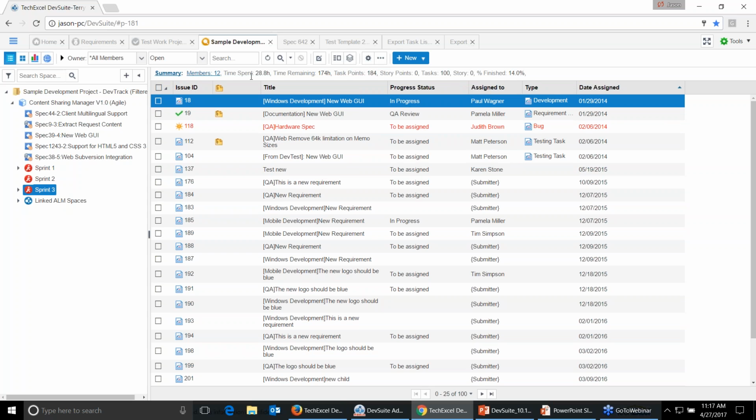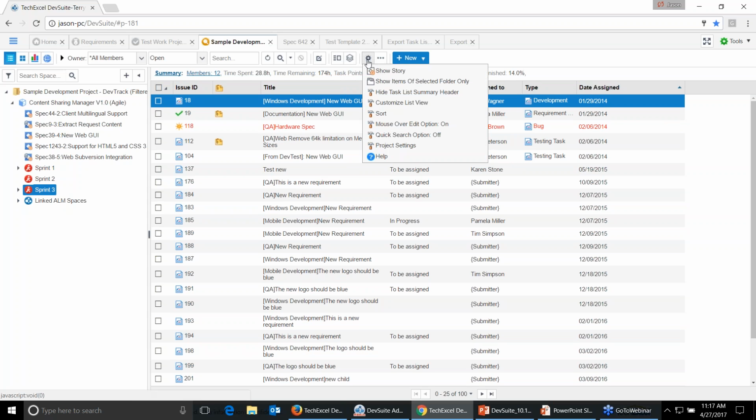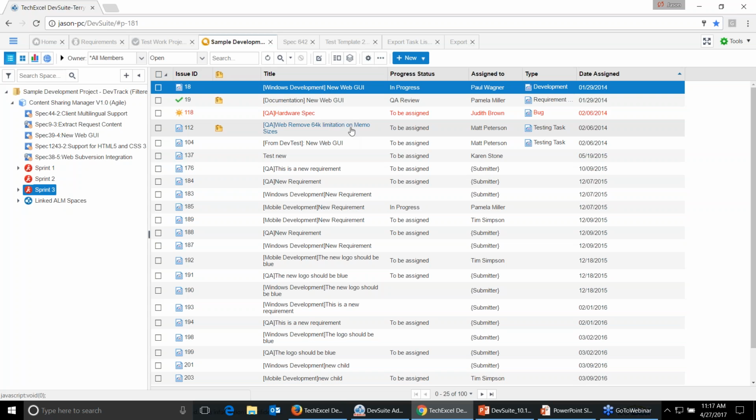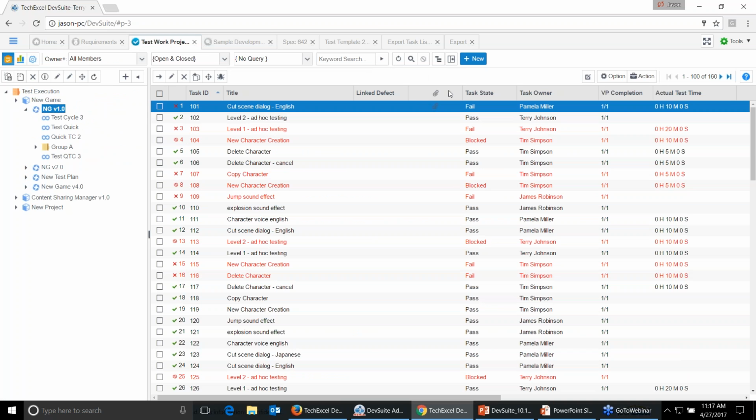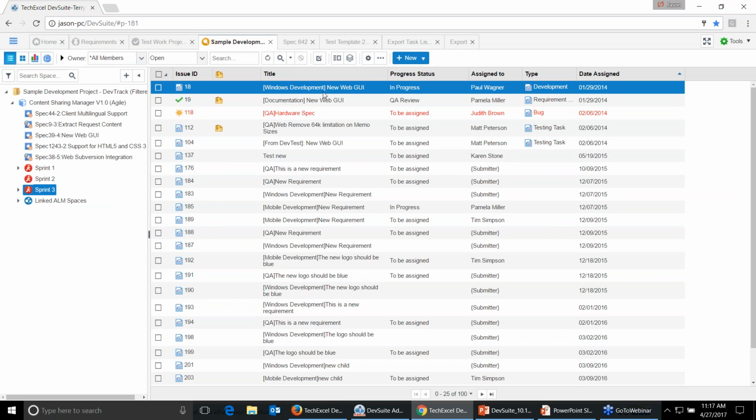So the summary header, for example, is great information, showing time spent and time remaining, but some users may not want to see that. They may just want a cleaner UI, and so you can certainly do that too. You can also hide some of the icons. So for example, in DevTest, if you wanted to completely hide the action bar and only use the right mouse click menus, you can do that too. So just little things that allow you to simplify what you see in the UI.